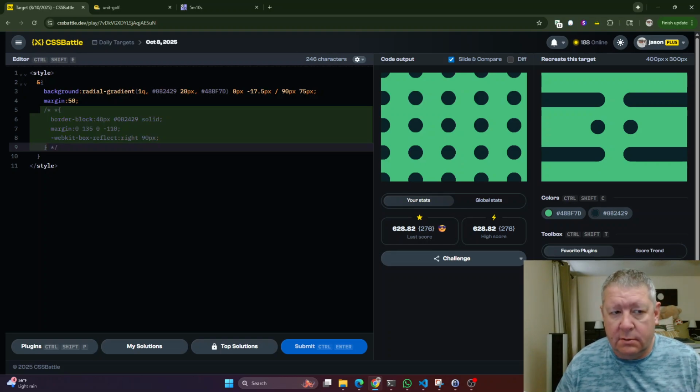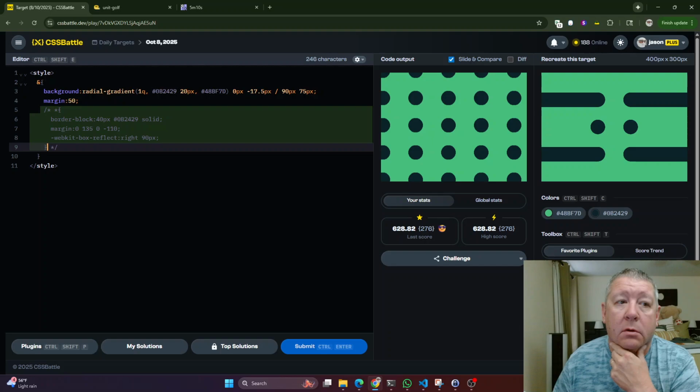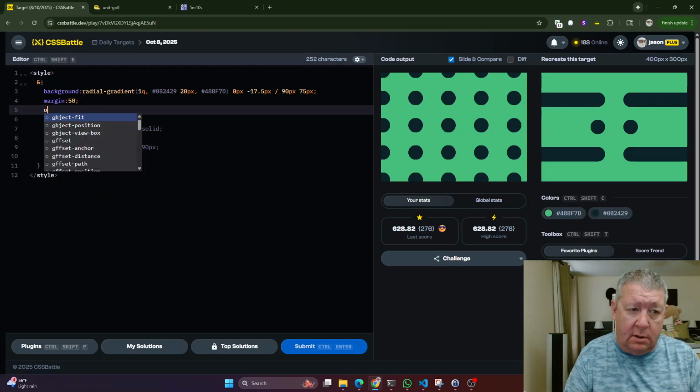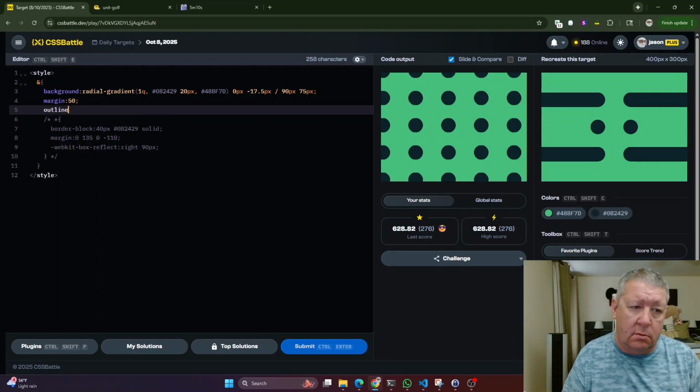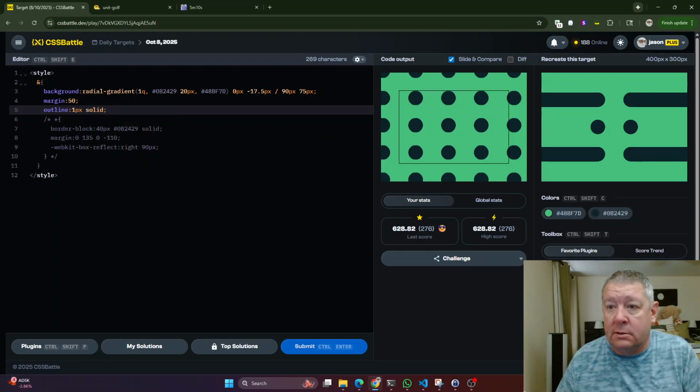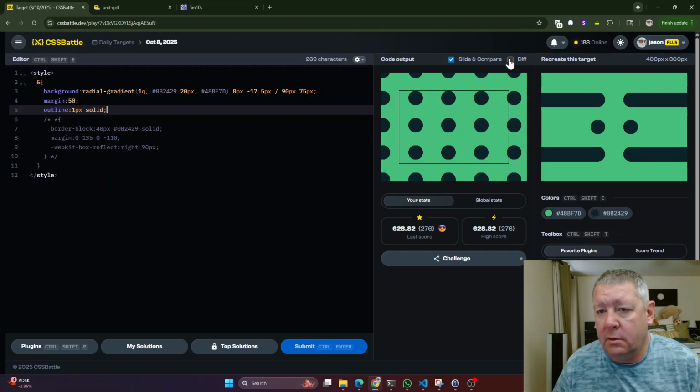The repeat continues. The background has to be something, and even though there's a margin, ideally bringing this in, outline one pixel solid. Even though that's what I'm declaring I want the HTML to be, the HTML has to be something so it continues to bleed outside of its margins.